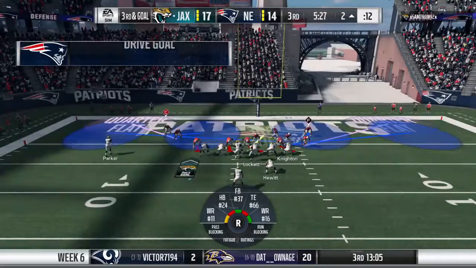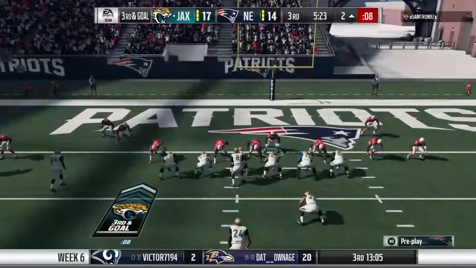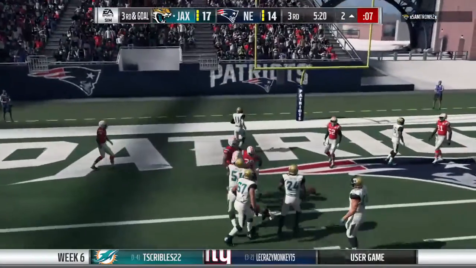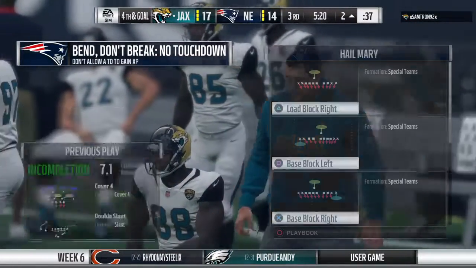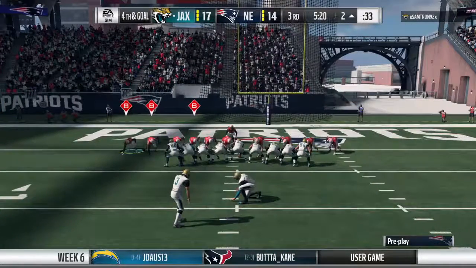They come up in an offset eye. Cousins on 3rd and 2. And that is incomplete. Let's give this defense some credit now. They let the guys get downfield. But when push came to shove, they stood their ground. Now they'll likely force a field goal attempt.